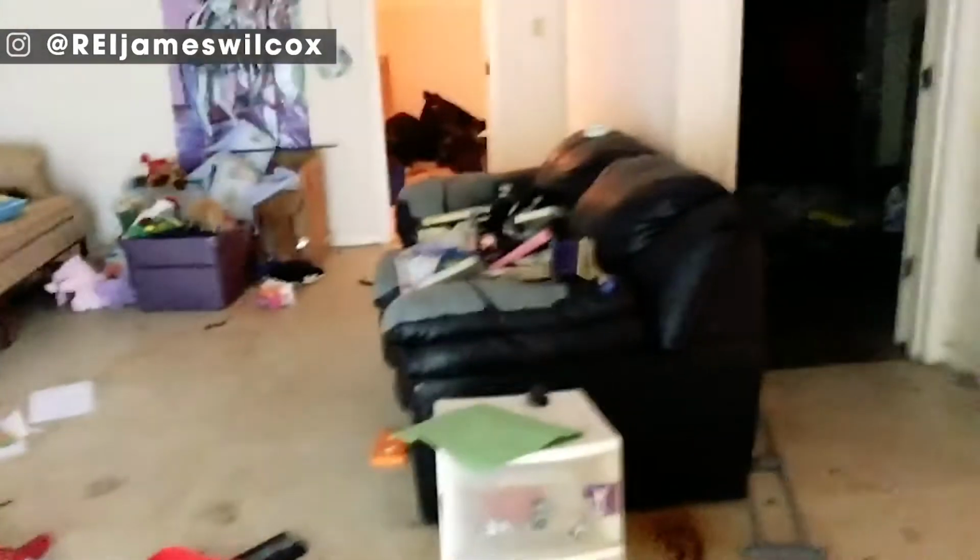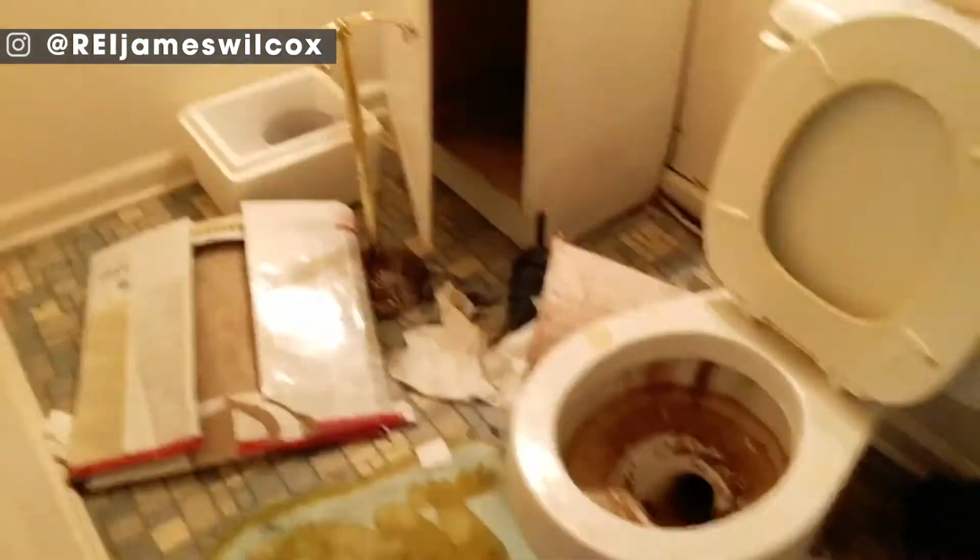You can see little marks here from animals, pets. A lot of just items, more kids items, more furniture items. Crutch here. Here's a bathroom, more clothes. You know, little curio with a clock, kind of nice. Bathroom items. Toilet's pretty nasty. Not a problem. We can get it back up and operational.